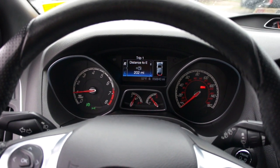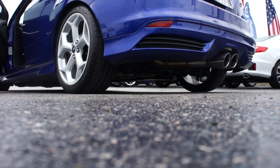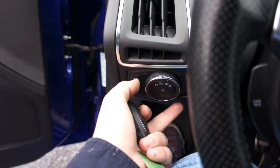It just sounds so good. Go ahead, bring the driver's side automatic window back up, and cut it off right here. Move the key, and turn the headlights back in automatic mode.